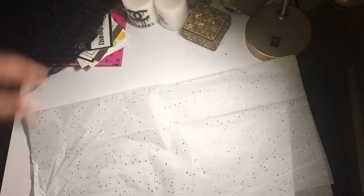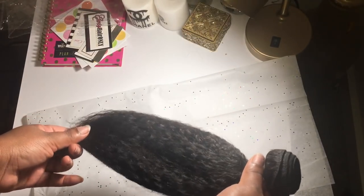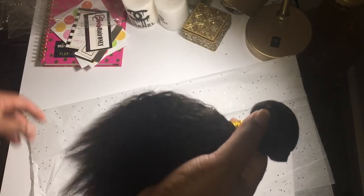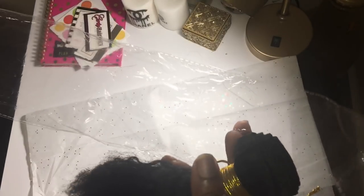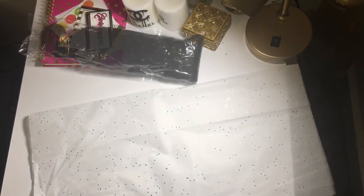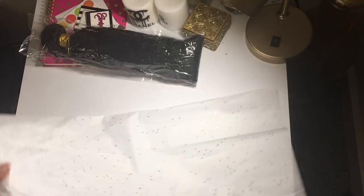It's really cute and fun. The only thing about the sparkly paper is you don't want to lay the hair directly on the sparkles, because you don't want that glitter to get in the hair — it's hard to get glitter out of hair. So if you're going to use glitter paper like me, you need to put the hair back into the plastic packaging first, so the glitter does not get on the hair.